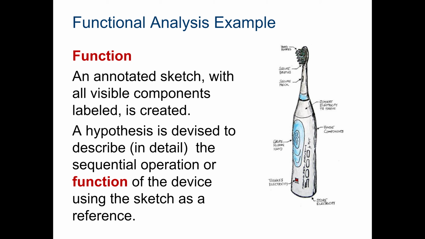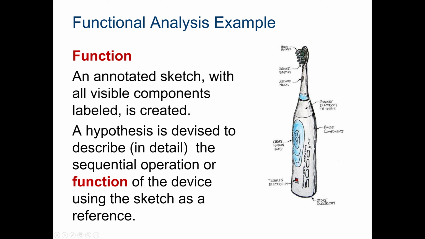And then what we do is we do an annotated sketch. This is part of that visual analysis. An annotated sketch, this is a very good example. They sketched the product and they annotated it. Annotations are the little subnotes that go off on the sketch that tell you what each part is.